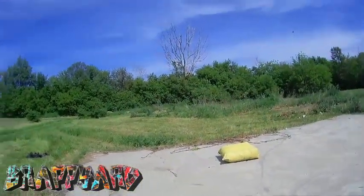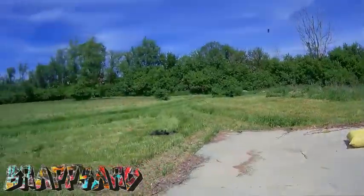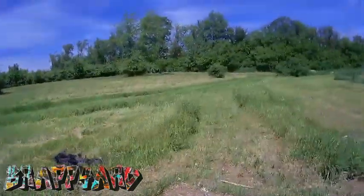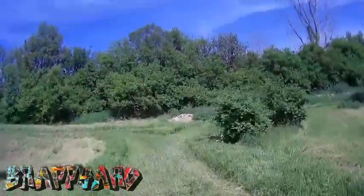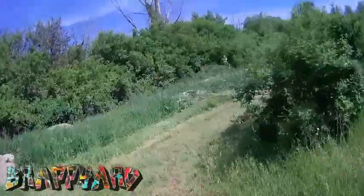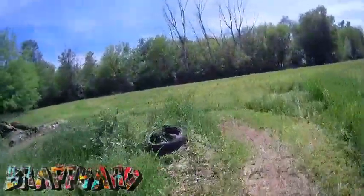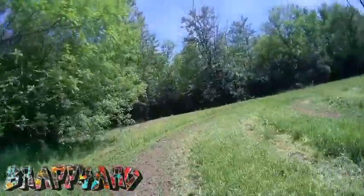Okay, here's an official lap at the Brappyard. This is the pit stop or the launch pad or whatever you want to call it. Anything out in the middle here is really just access paths. So the track itself starts pretty much right after this bush. Not that it has a start, but a moment ago wasn't on the actual track, so to speak. This is the track.